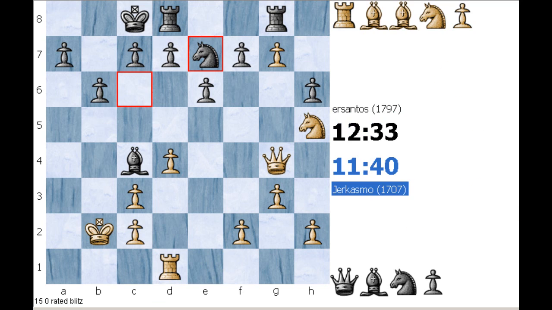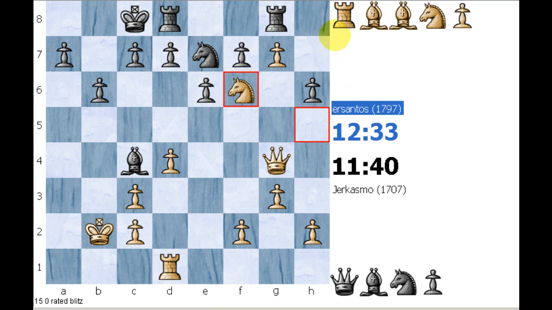Let me go back here. The second move was knight to f6, which threatens his rook, and his rook has nowhere safe to go because all of those 4 squares are taken, and if he decided to take my pawn, I could have taken back with my queen. So he probably would have lost his rook for a knight.